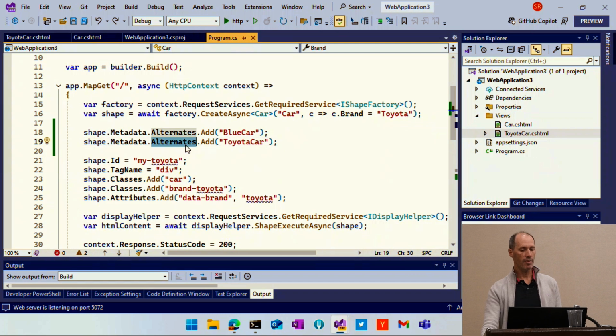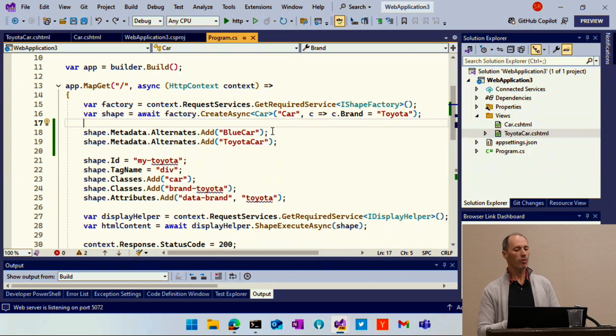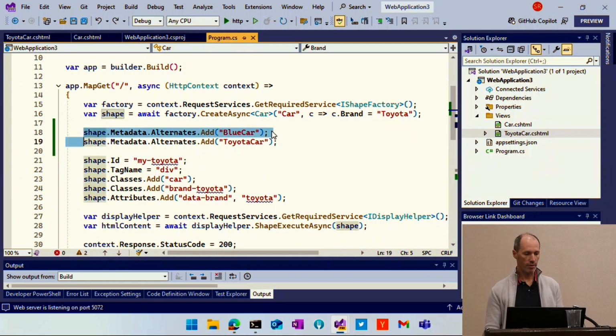Okay, you have alternates, and then the rendering will look, okay, is there something for that, and then fall back to this one and then say, no, I can't find anything. And that's how alternates work. But in this case, every time you create a car, which could be in many places of the code, you don't want to also say, and by the way, because I just created a car, you could look for a blue car or a Toyota car, or a red one. It's up to you, okay.